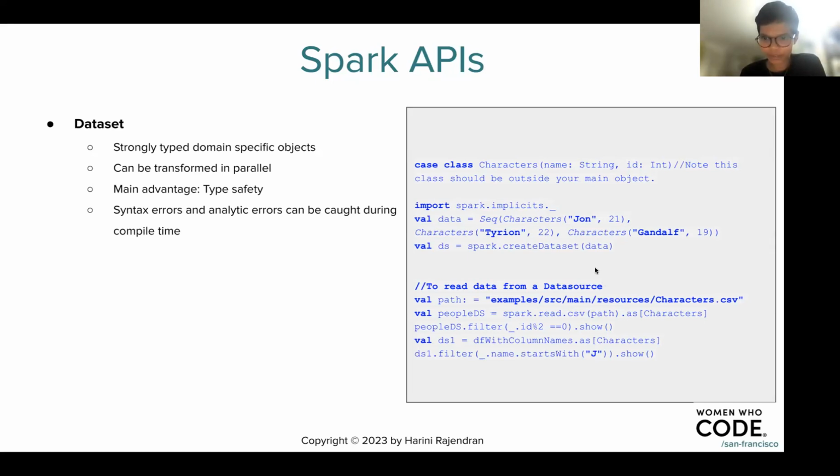So here an example is we are defining a class Character, which would be the Dataset. So here we are defining the Dataset from this sequence of characters. There are 3 characters with their name and, let's say, their age. You can create it this way, or as I mentioned in the previous 2 examples, you can also read it from some CSV file. And again, you can do operations, any filtering, any transformation and actions on these Datasets using the column names, and you can do show that would print it. Basically the same thing on all 3 different Spark APIs.